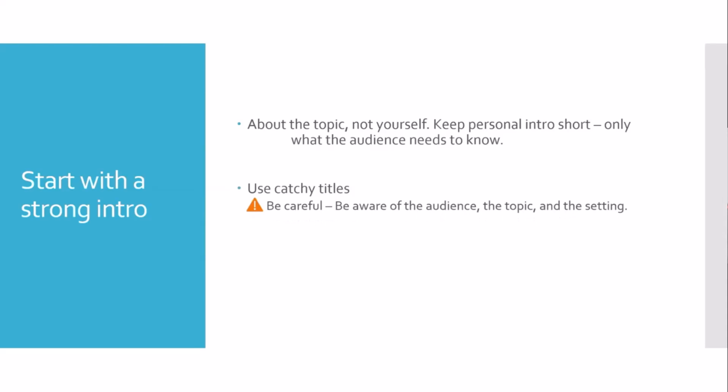Having said that, be aware of the audience, the topic, and the setting. Again, if you are in an internal webinar or if you are talking to your superiors, your C-level audience, you don't need to use catchy titles, right? Or you should not use catchy titles, because a lot of the time, it depends on the context, the agenda of the meeting. If the meeting is supposed to be very serious and you have a goofy title to your presentation, then that is not going to work, right? That is probably going to have the reverse effect, where people are not going to take you seriously. So be careful about what setting you are in and who the audience is.